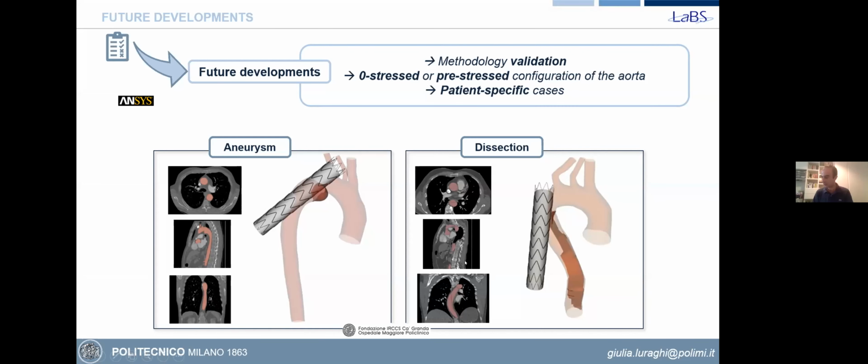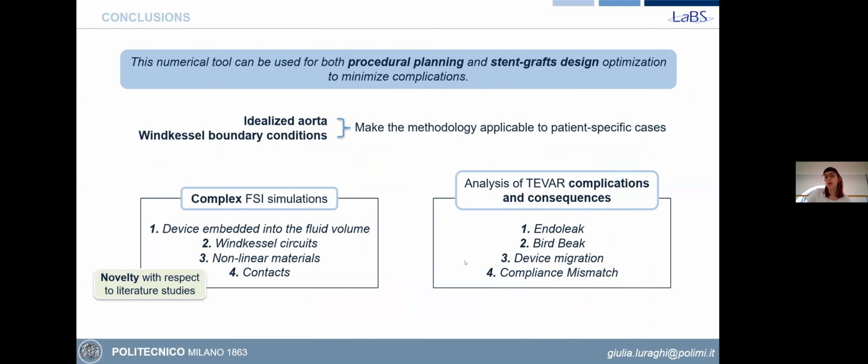Okay, thank you. Just a very quick question, if there are no others: the 0D lumped parameters, were they the same for the pre and post TEVAR, or is there a reason to adapt them? No, we use exactly the same parameters from literature, because there is no reason to differentiate.